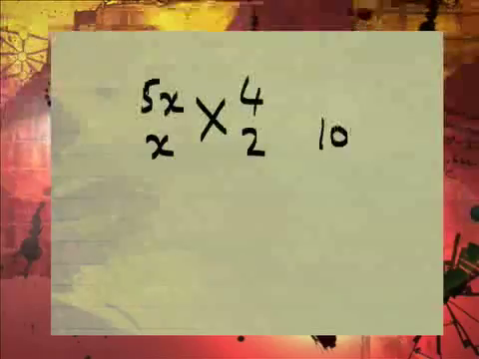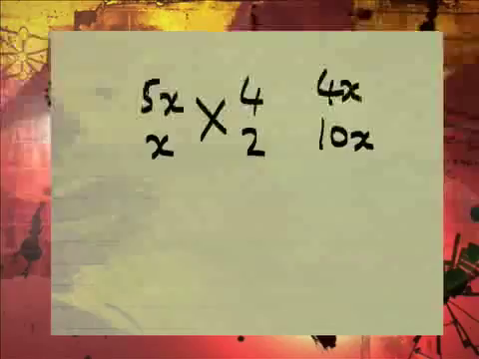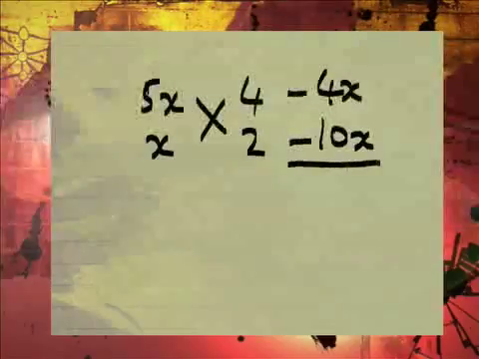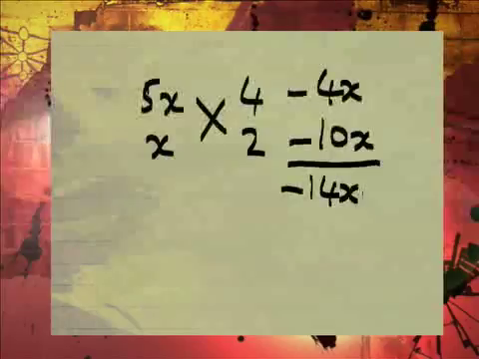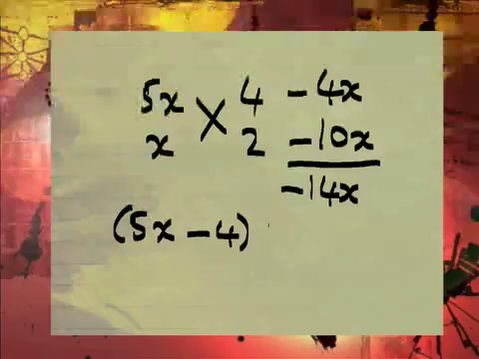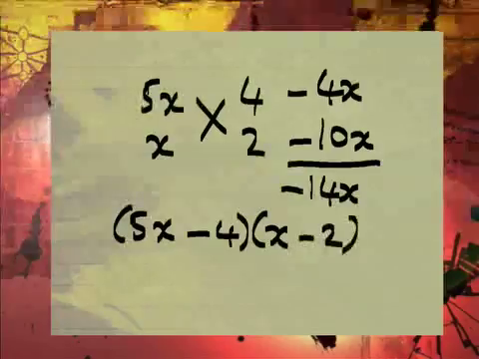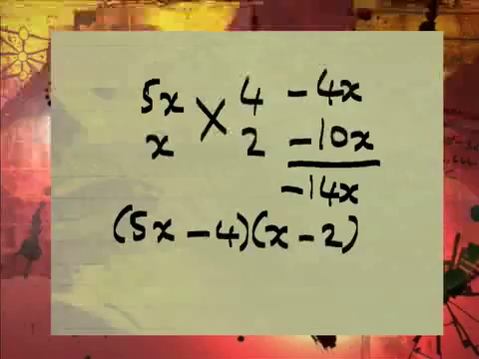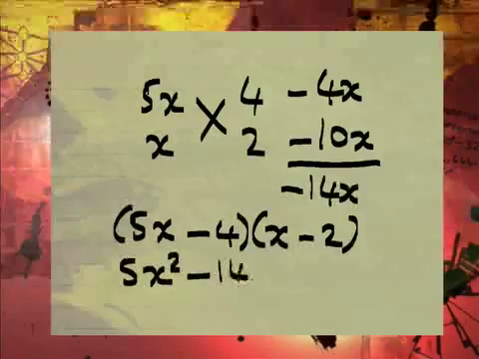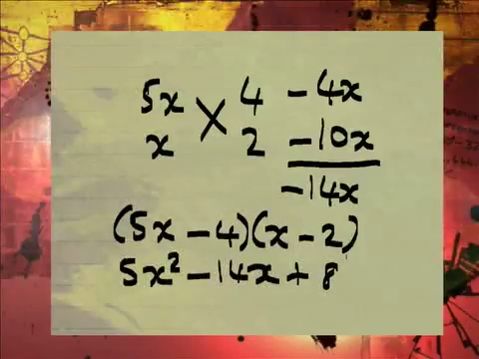Well, that's 10x, that's going to be 4x, and we've got to get negative 14 with two negatives. What a pleasure. Look how easy that is. So your factors become 5x minus 4 and clearly x minus 2. Multiplied out, 5x squared plus 8, and it's negative 4 minus 10 gives you the very trinomial that you wanted. And there we go. Isn't that beautiful? Very clear.